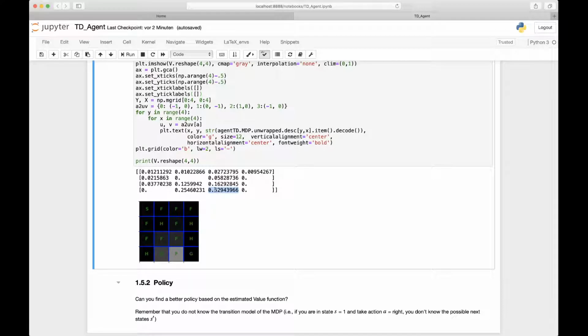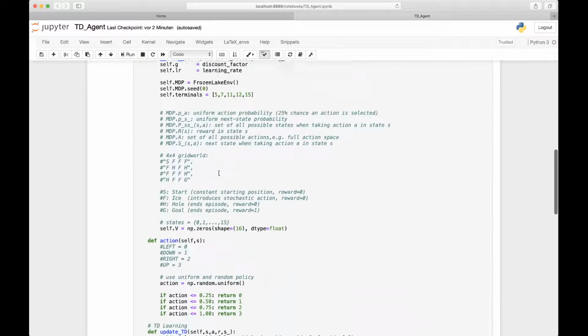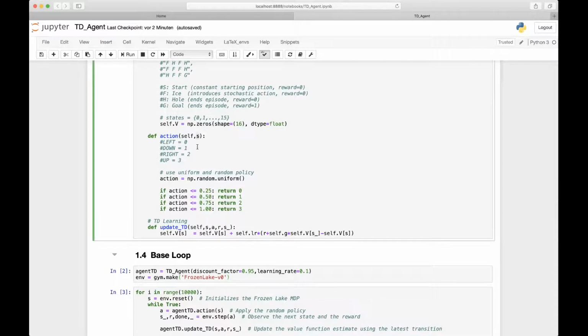So what would happen if we increase the probability of going to the right? What you see now is that the agent does not really depend on the state. The state is provided to the agent, but the selection of the action does not really depend on it. Let's just leave it like this.